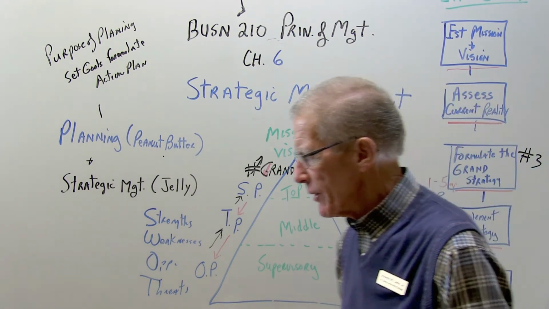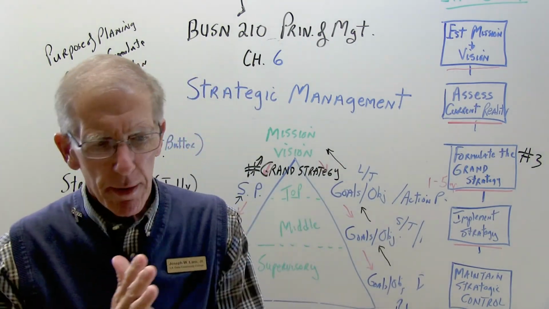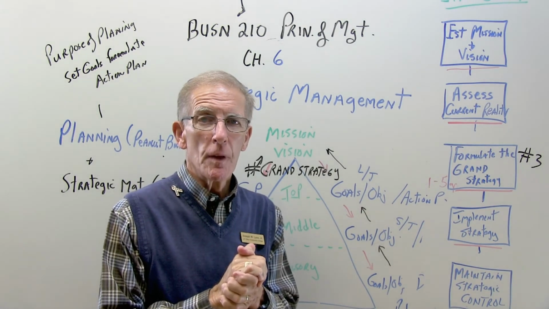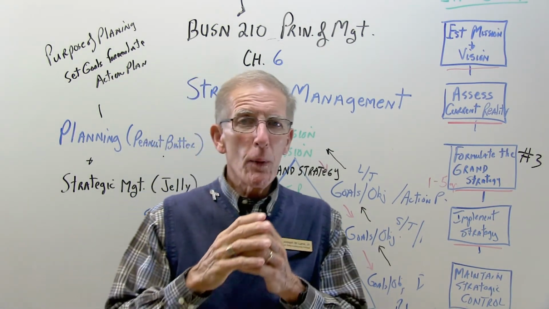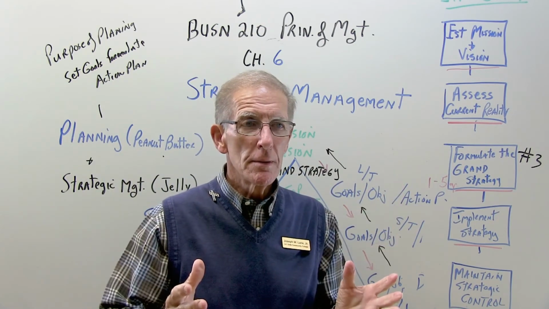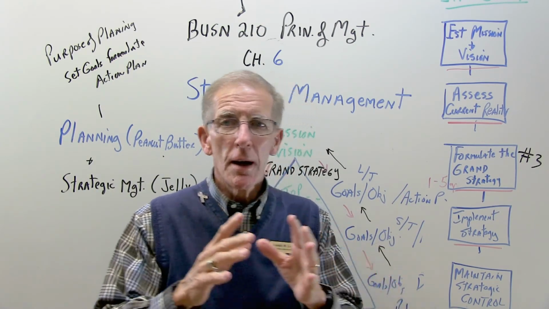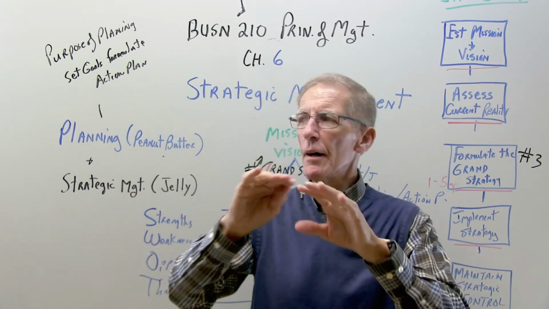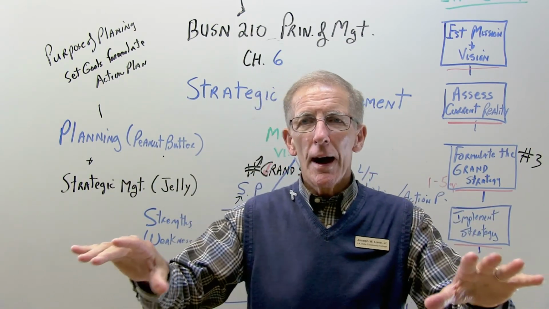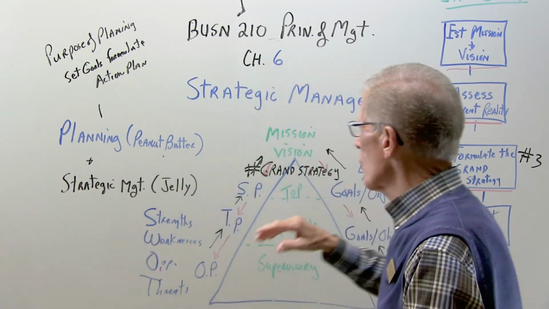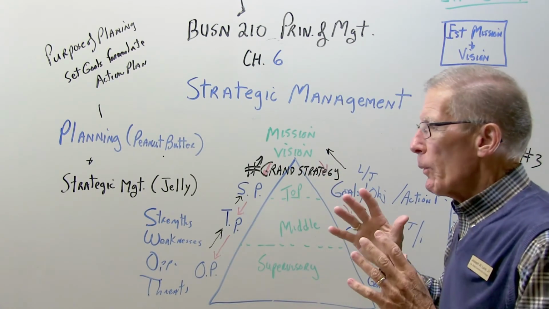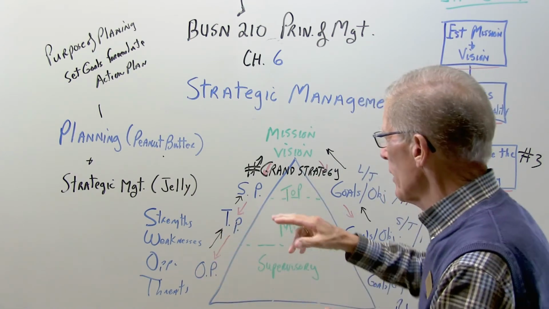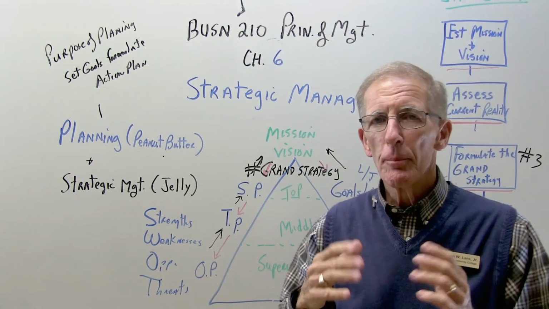Stability grand strategy. I'll tell you a couple of companies that I think of when I think of stability grand strategies. Home Depot and Lowe's. They're not growing tremendously. They're not getting smaller. They're pretty much stable. They've got a good business plan. They're doing well. And so they have a stability grand strategy. What we're doing is well, it's good for our market. We feel like we're doing it well. So our grand strategy is stability.